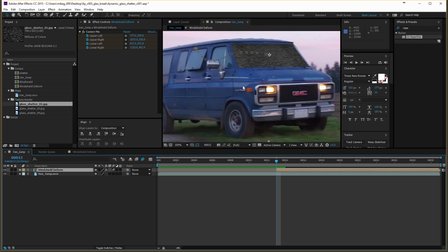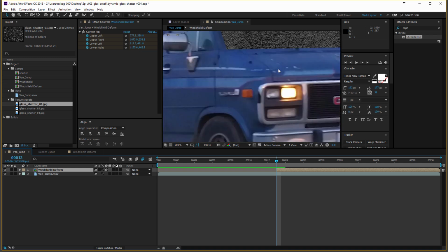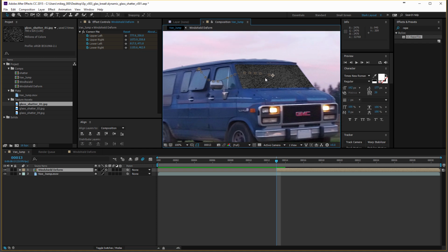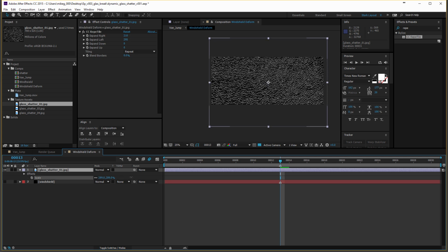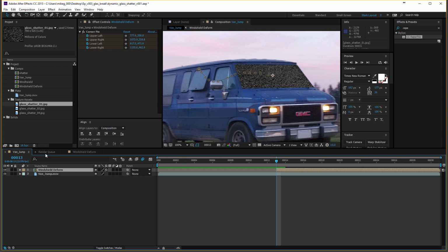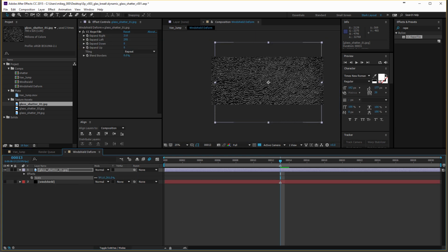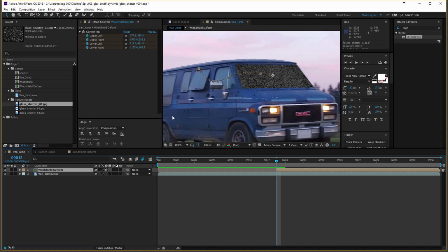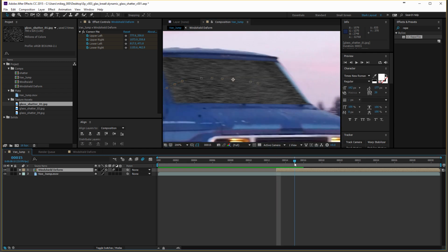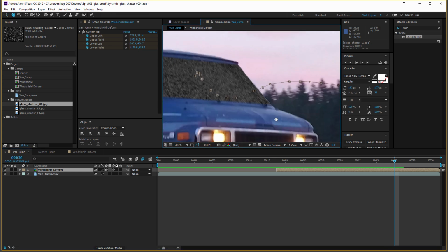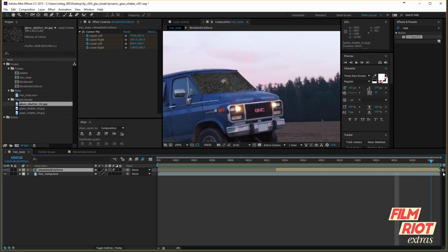When we jump back in here, I'm going to shut off motion blur. The problem I'm already seeing is that even at 100%, it looks like noise. I want it bigger, maybe a little bit smaller than that. I should at least be able to recognize that it's shattered. So something like that. This is kind of the downfall of this effect, is you want motion blur.